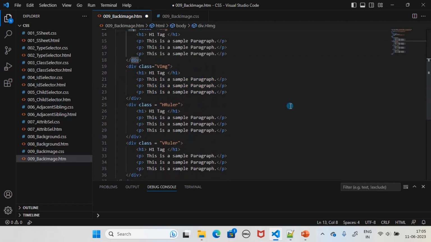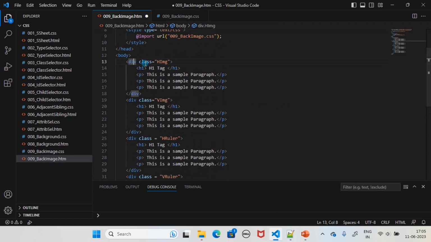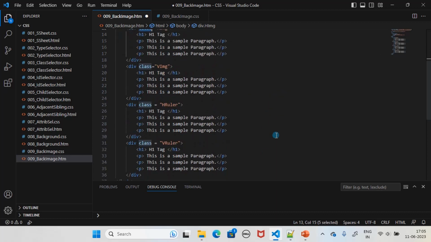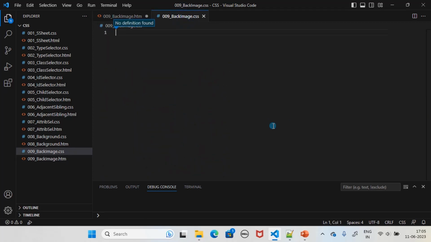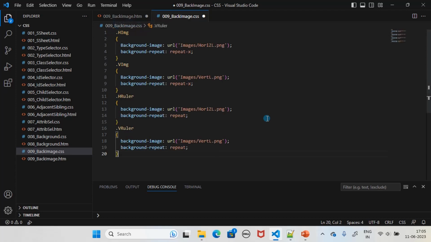So we have 4 div tags, each one is using different classes. So we will define a rule for all these classes in the CSS. So here we defined the rules: h image, vertical image, hruler and vruler. And if you see, this is referring to the images folder, and inside the images folder we have horizontal L and vertical L PNGs.